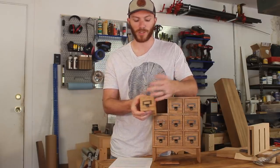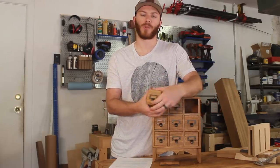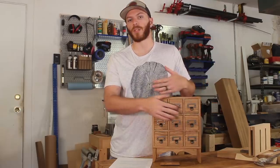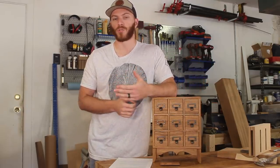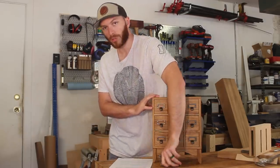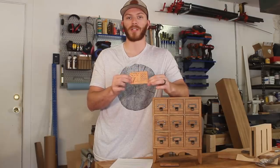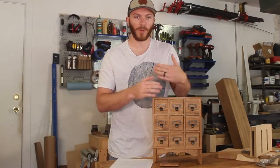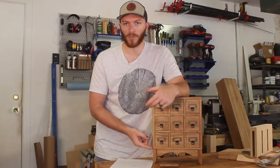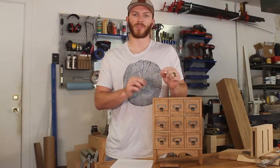Each of these drawers is about 3 inches by 3 inches on the front and 4.5 inches deep. They're not specifically made to hold watches, but it is one thing they would hold very nicely. It won't come with pillows, but I'll be happy to give you the Etsy store I usually source them from. The drawers are joined using a half-blind lock joint, which looks really nice and is also fairly strong on a drawer this small. Each order will come with an individually stamped and laser-etched leather patch commemorating the limited build series. I will make a few minor changes to the design — nothing major. As an example, one will be not rounding over the top of the legs, which I think will just be a better look.